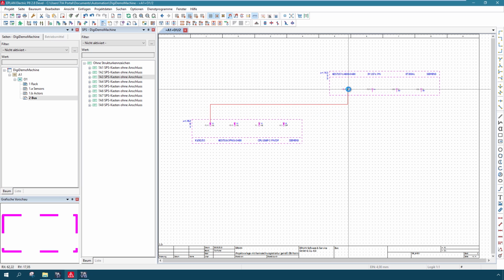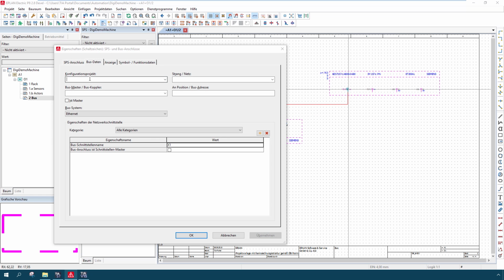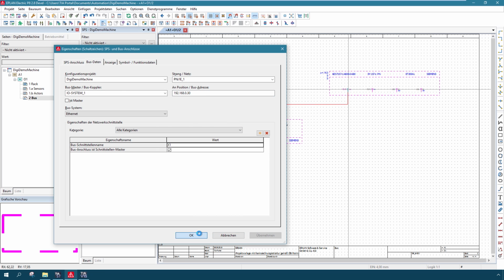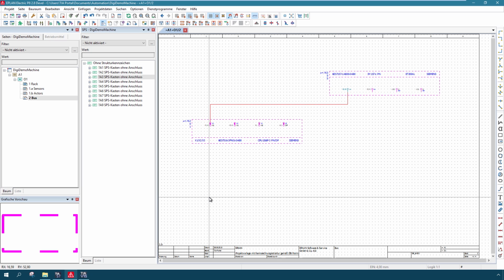Then I'll configure the port of the AL group. Here I'll use the same configuration once again, using the same network name and the same I/O system, and issue an IP address which is still available on the subnet. It's possible to further enhance the data, for example by creating input and output symbols, but I'd like to leave it the way it is. In the next step, I'll transfer the data to the next target system.